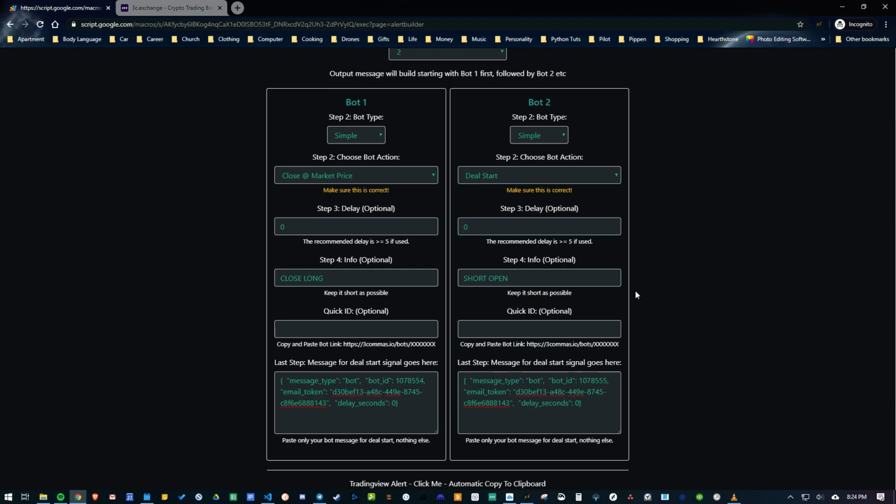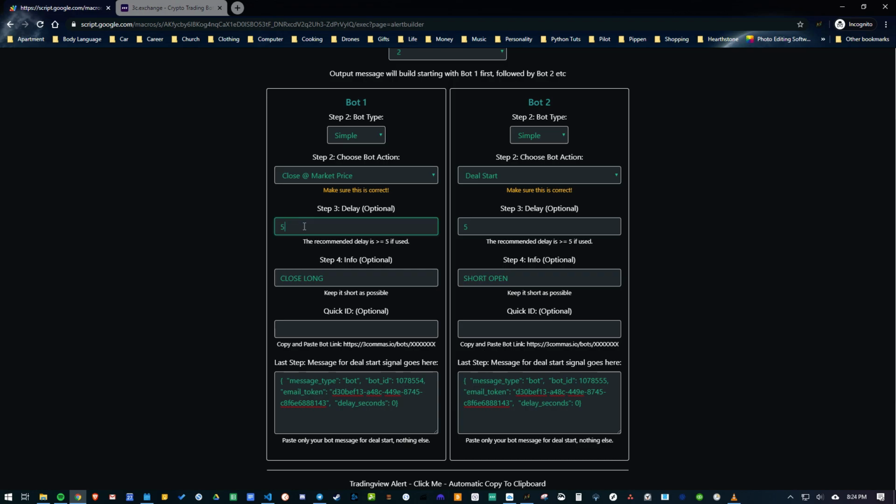So if you have one position open, let's say on the futures market, if I'm closing a short position, I need to have a processing time to close that position, and then I need to have a processing time to actually open the new position. Remember, this is for futures, leverage, all that kind of stuff.